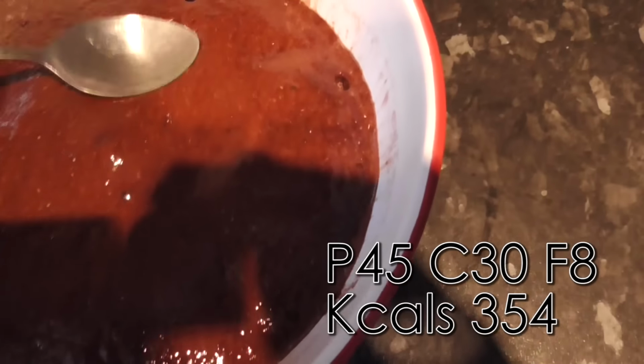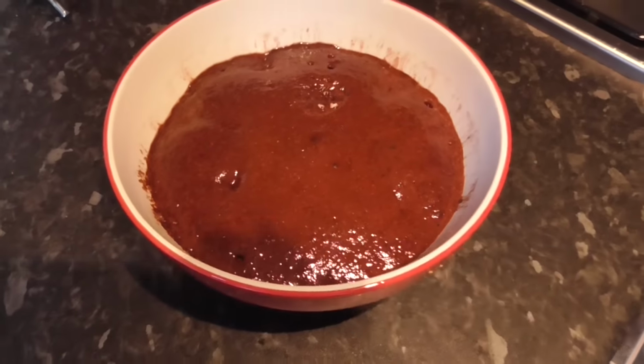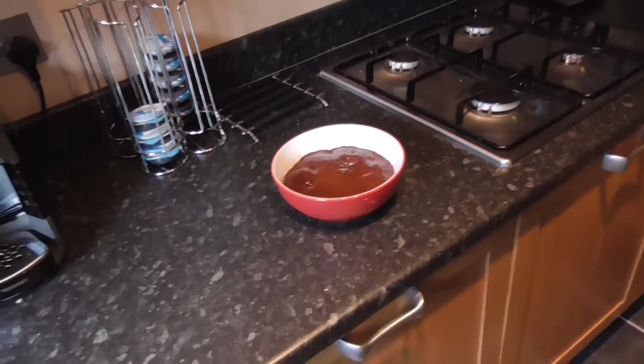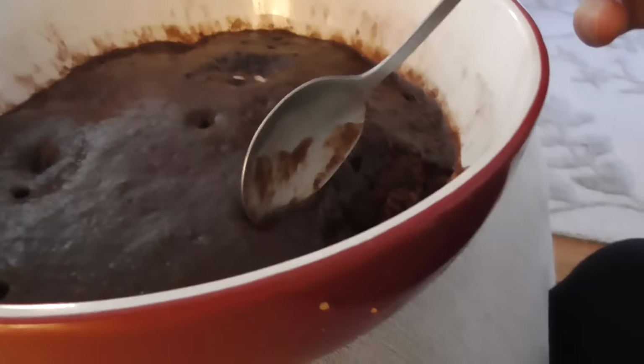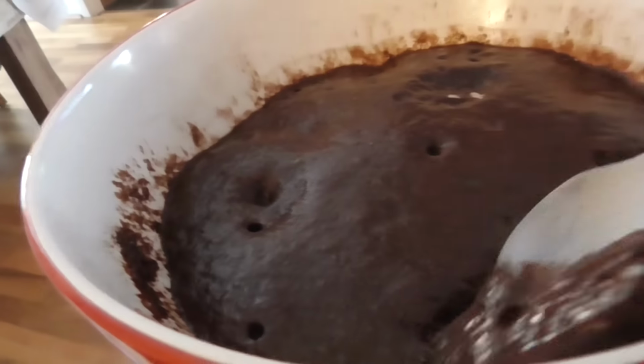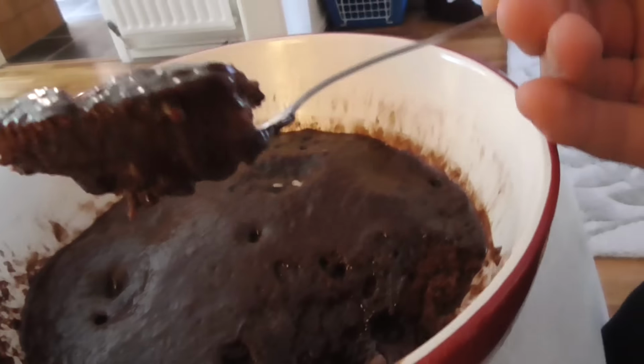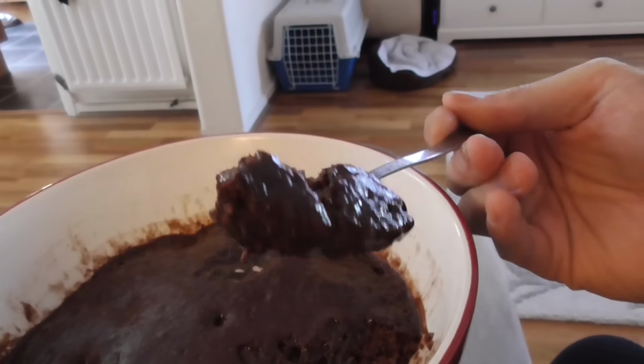And yeah, the Malteser bowl cake. Not too sure how they're going to be. I'm going to leave this to harden up for a couple of minutes. And here are the macros of this meal. Check out the cake. Oh yeah, a Malteser bit there. Look at that.